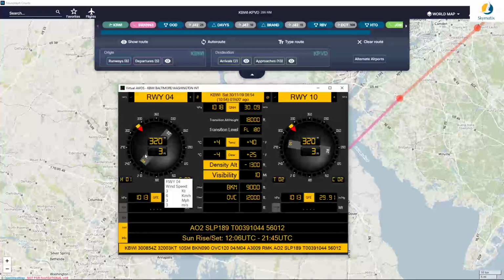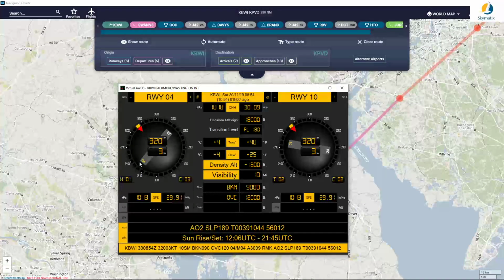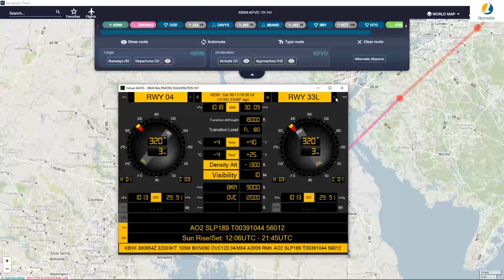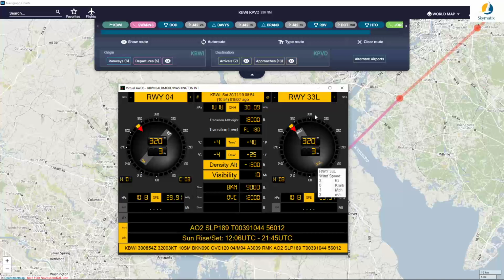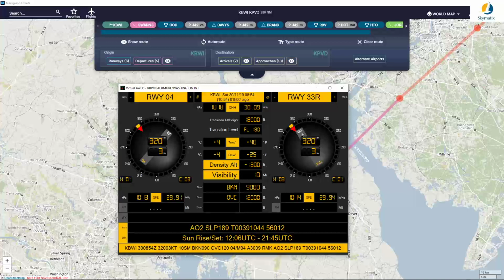All right, so that's almost a crosswind. Runway 04 is currently just still a possibility. Let's have a look, see what other runways are there. All right, so we've got a 33 left and a 33 right.